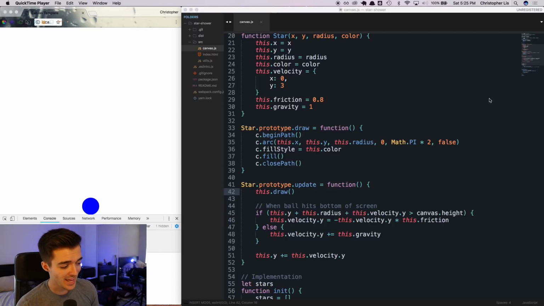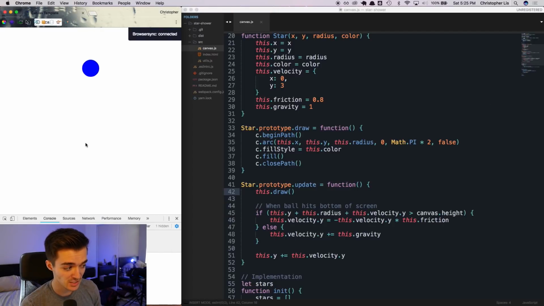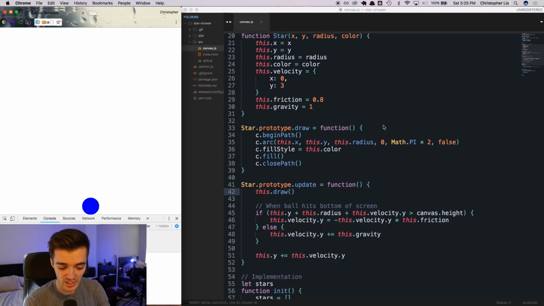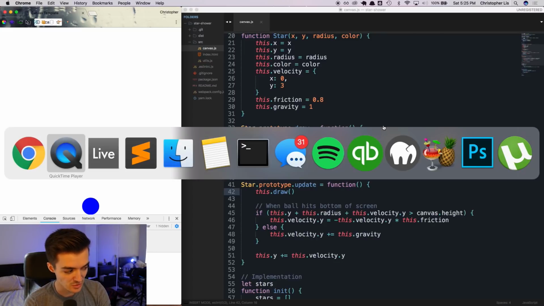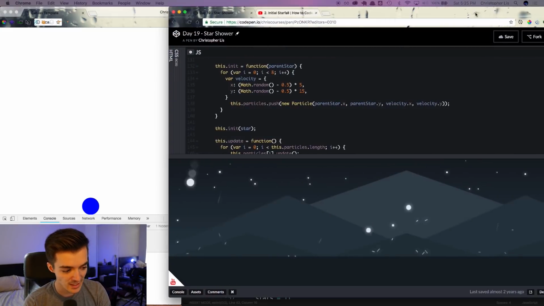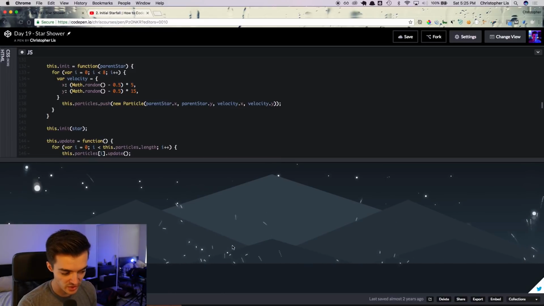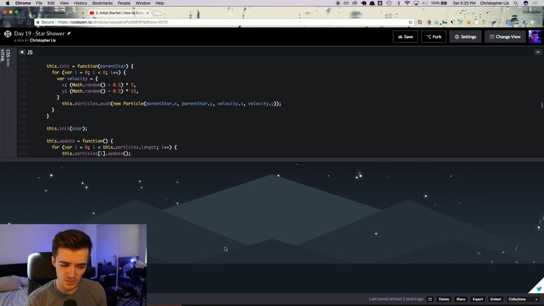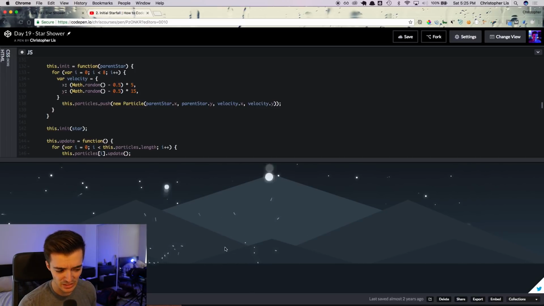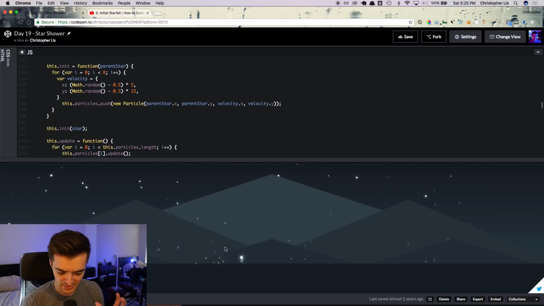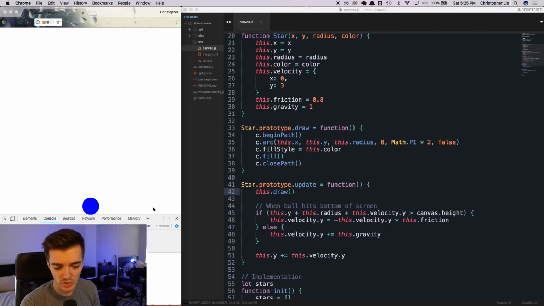Okay, so now that we have our large star bouncing, falling from the top of the screen, and eventually losing all of its energy and momentum due to friction, we now want to create the next portion of this canvas piece. So if we look at the canvas piece, we know that when these big stars hit the bottom, they create these little individual mini stars that explode in random directions dynamically. It's all random, and that's kind of the next thing we're going to want to code. So how do we go about creating these mini stars from where we left off?